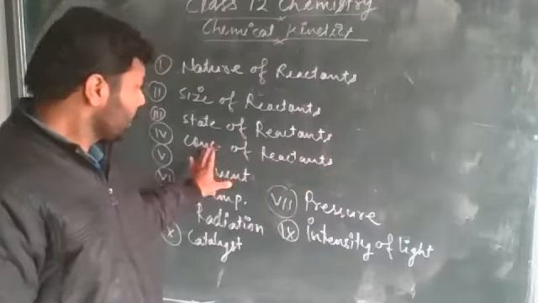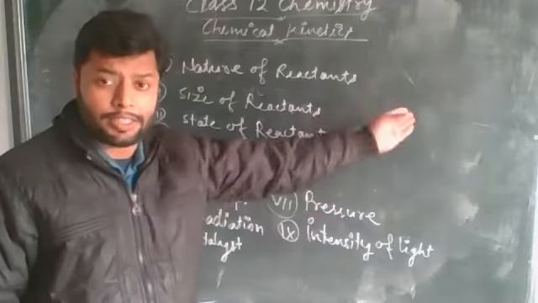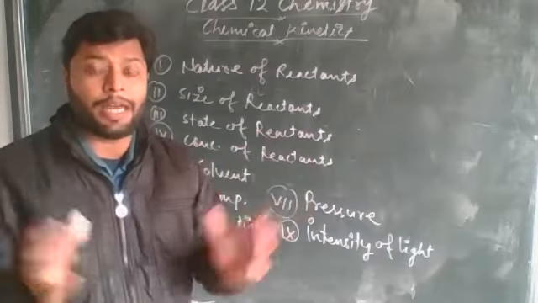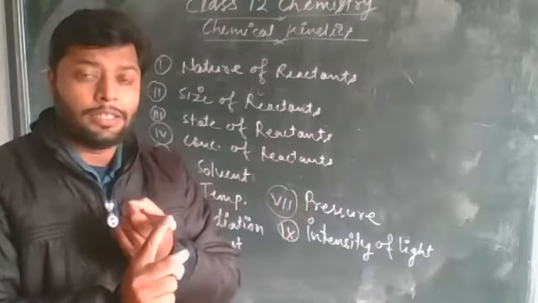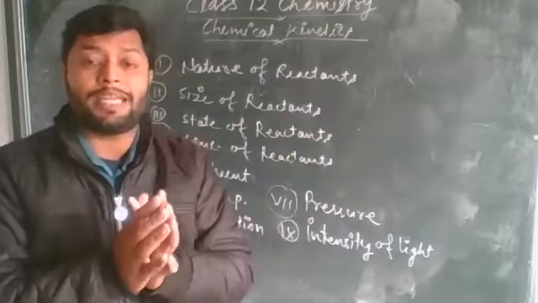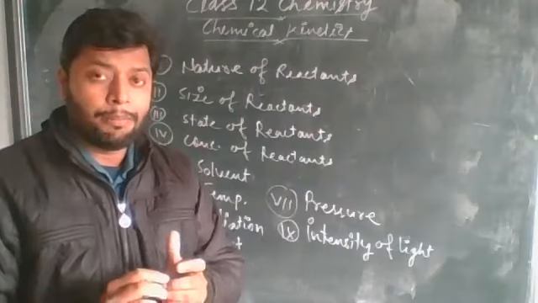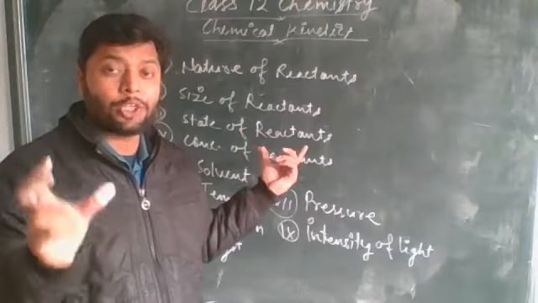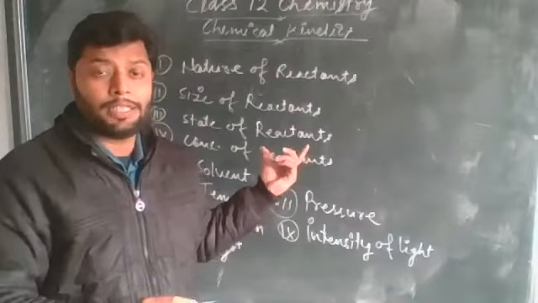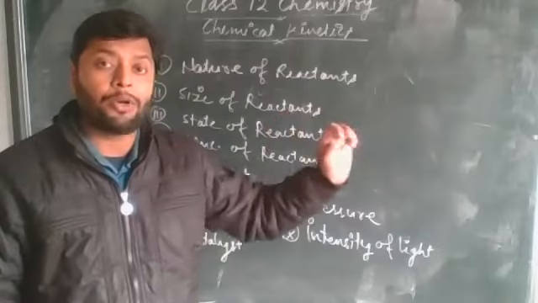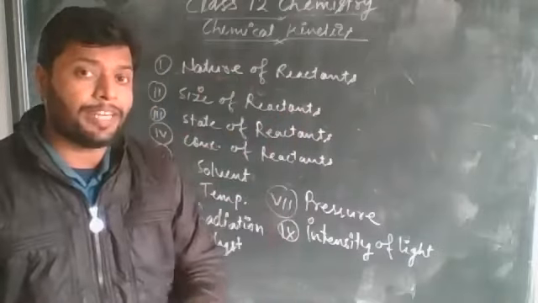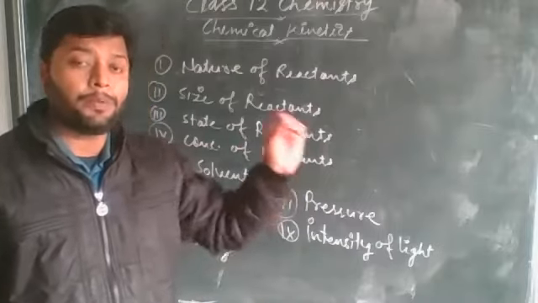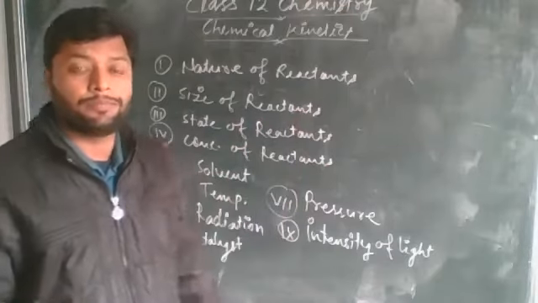Concentration of reactants, as I discussed here with the help of a graph: as the concentration of reactants is greater, the frequency of collision of particles making a bond will be greater. When the concentration is greater, there will be more frequent collisions of the particles, which will give a positive result for the production of the product and increase the rate of reaction. So concentration of reactants is a major factor in deciding the rate of reaction.